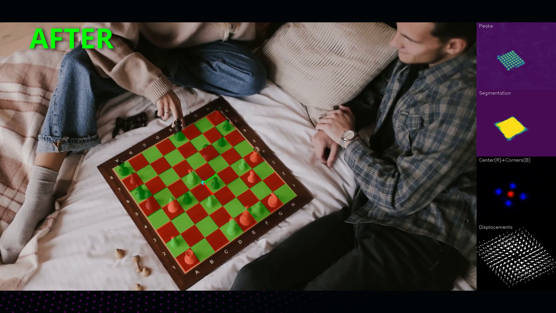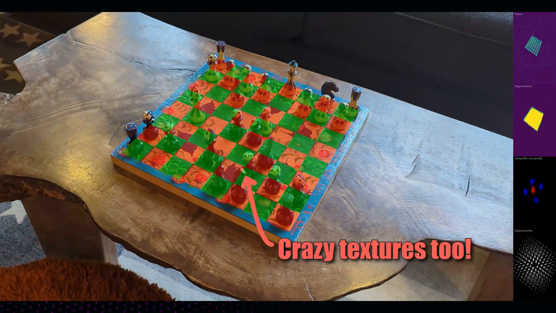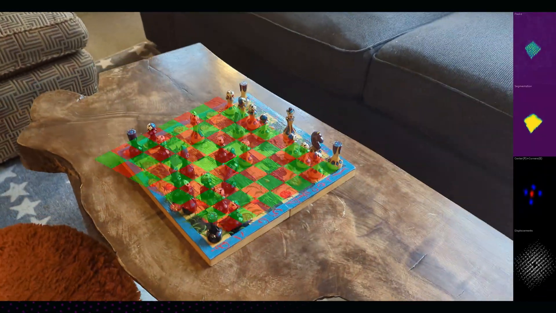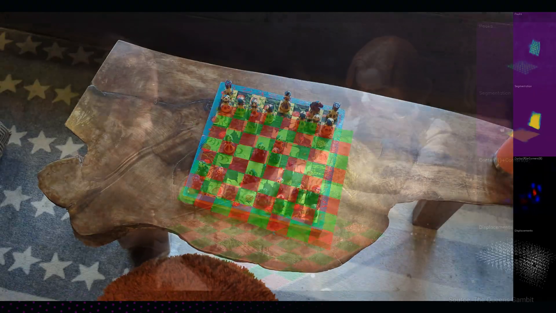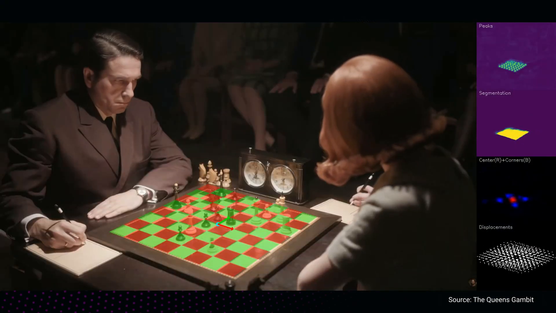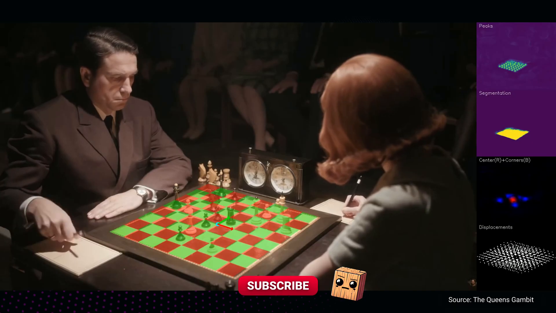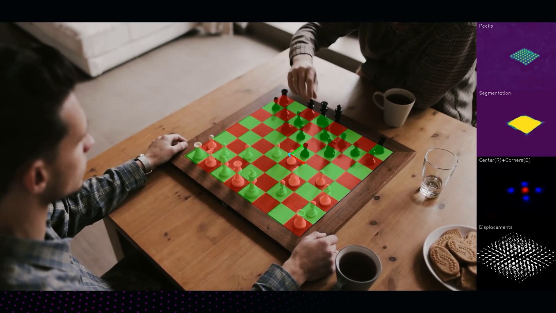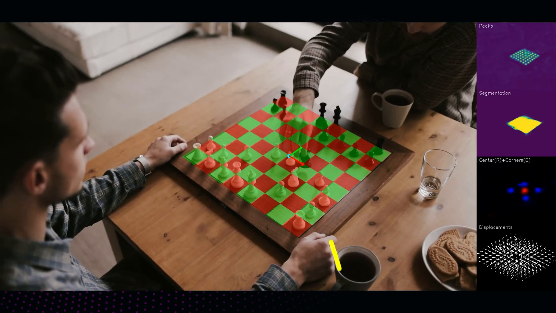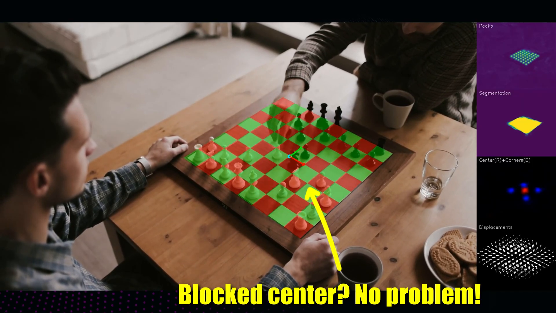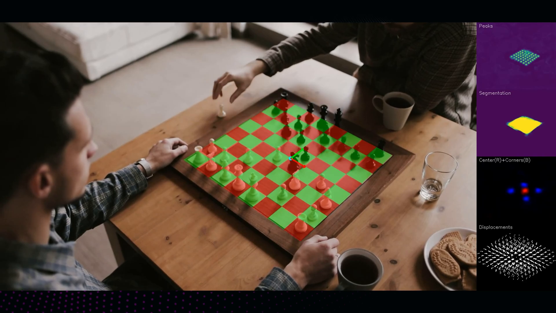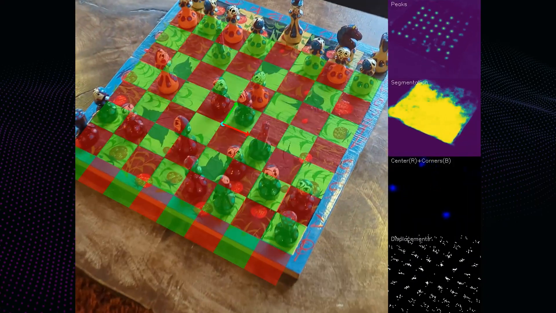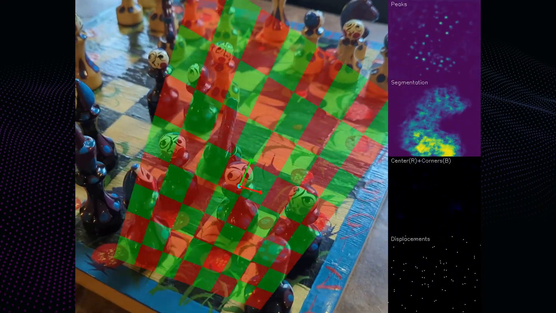A decade ago, I had made this arbitrary goal of a real-time, real-life, robust chessboard finder. I think we achieved that and created a powerful new algorithm along the way that works anywhere symmetry and patterns exist. If you followed along this far, thank you so much for watching, and if you enjoyed this video, I'd really appreciate a like and subscribe. It really helps my channel grow. I've enjoyed reading the nice comments from you all, especially those who've tried similar problems or the fun directions you've gone in this space. I've heard from a couple of viewers now that they'd love to see piece detection. I'm thinking about writing a small open source detector for people to use for their projects, so see you all in the next video.